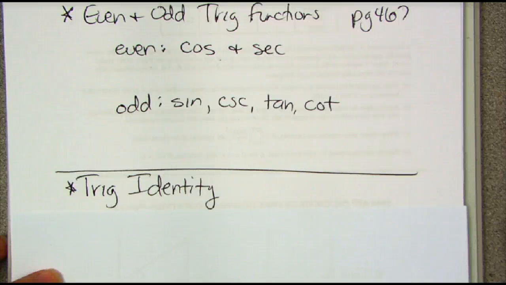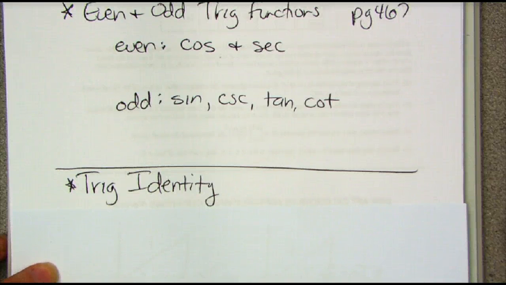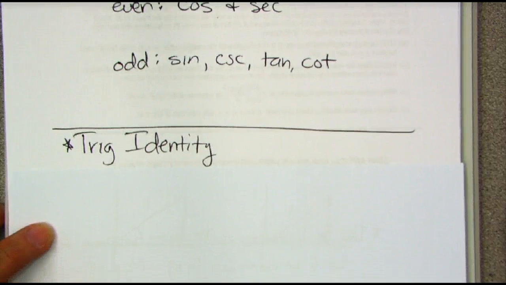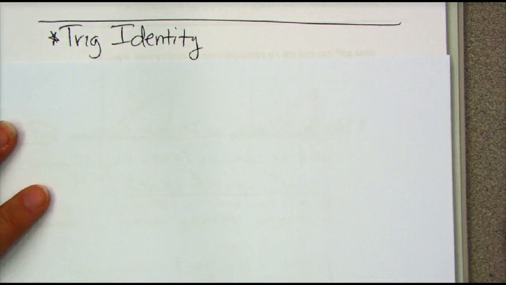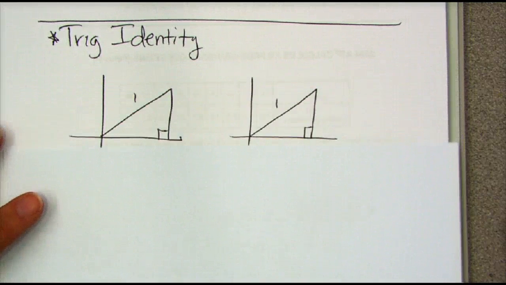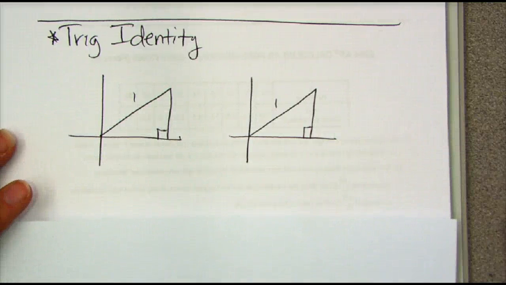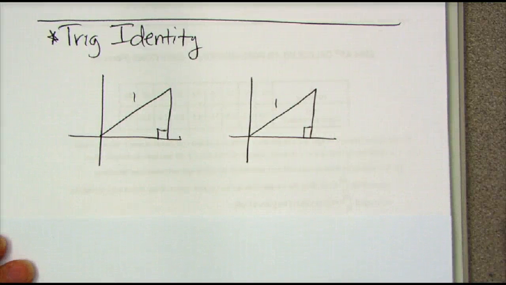Next, we need to learn about our first trig identity. Well, you've actually already done some trig identities. Like cosecant of sine is 1 over sine. That's an identity. So let's do this trig identity. This is critical. So you might want to have this sketched. It's a quadrant 1 reference triangle. I can tell it's from the unit circle because it's centered at 0, 0, and the hypotenuse is equal to 1.